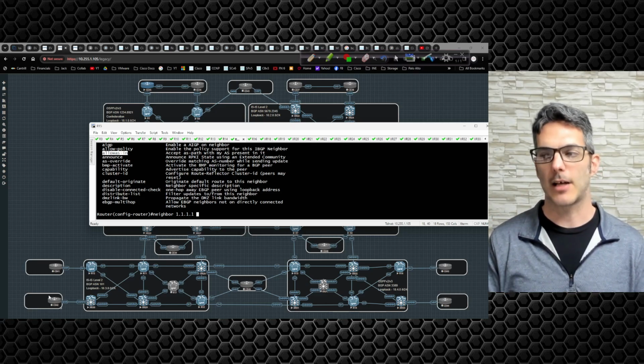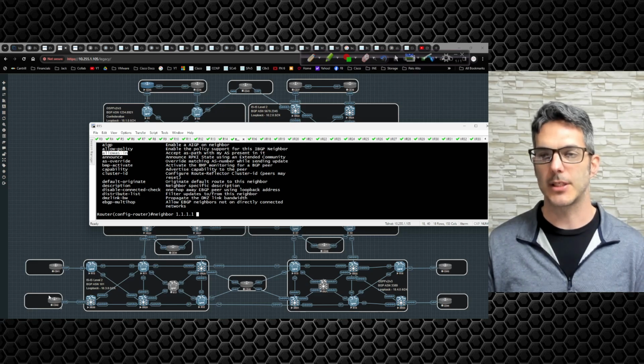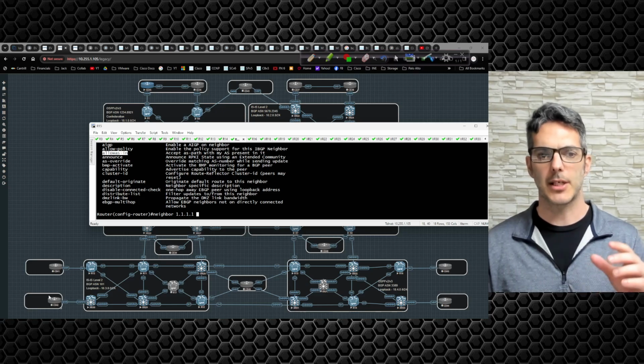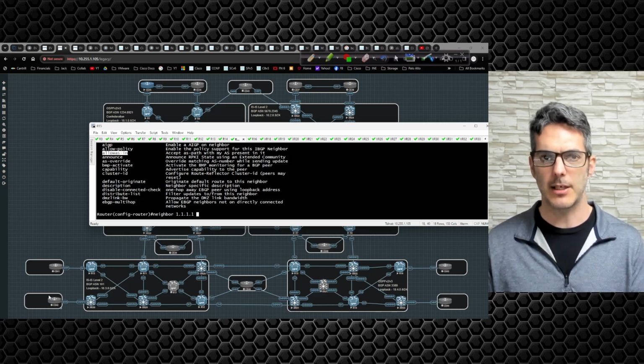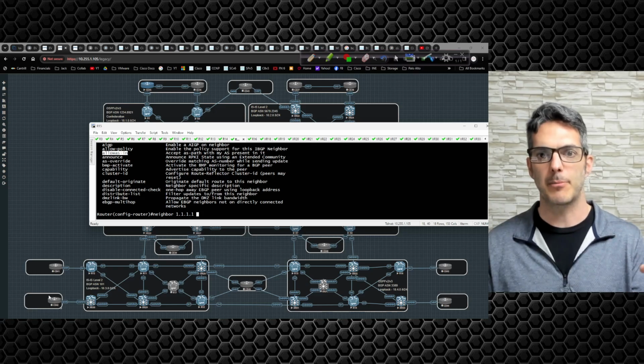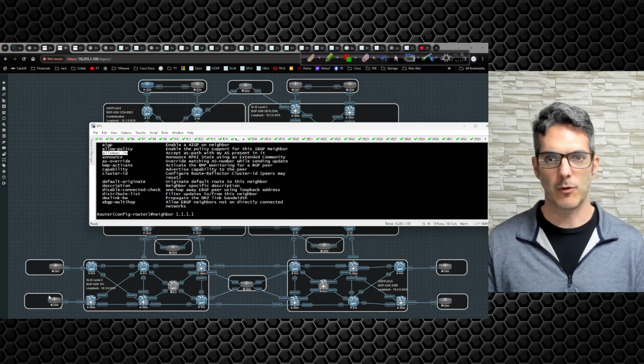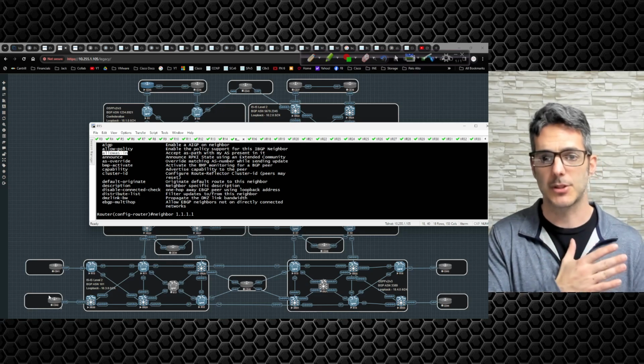I've had to use allow ASN once or twice because somebody deploying BGP PE routing didn't know ahead of time, or for whatever reason decided to use the same autonomous system on every location.